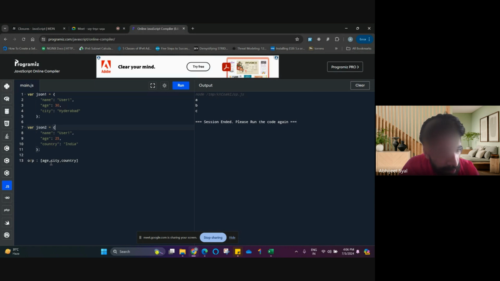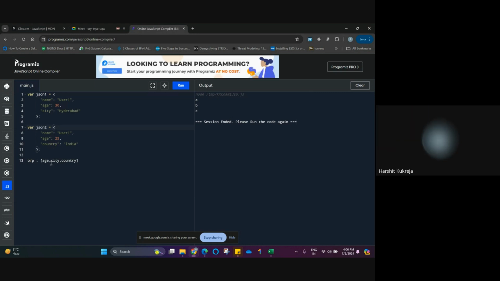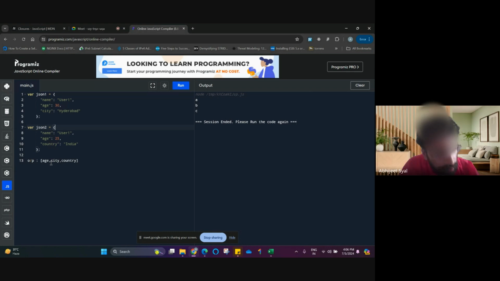The name key has the same value, user one, and age has different values. So you have to return the keys which have different values.